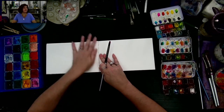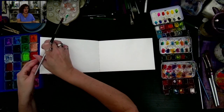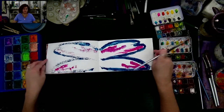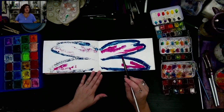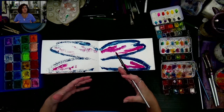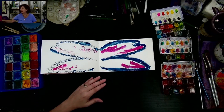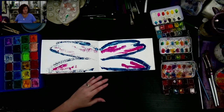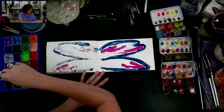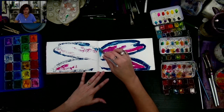Isn't that kindergarten-style painting just the best? I absolutely love it. As I'm evolving through here, this is light enough that I could actually do a lot more writing on this side too, if I wanted to. We're just going to see how it develops. Let's get some body going on this side.